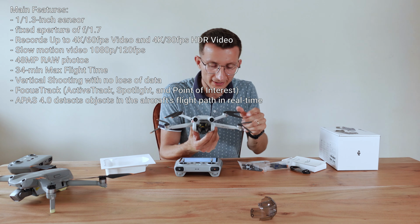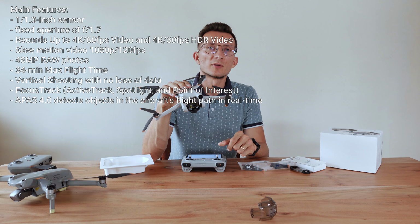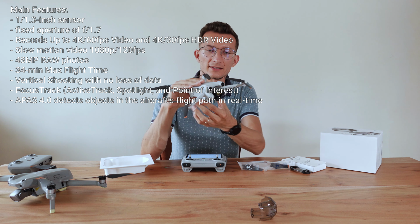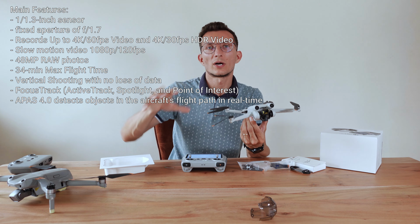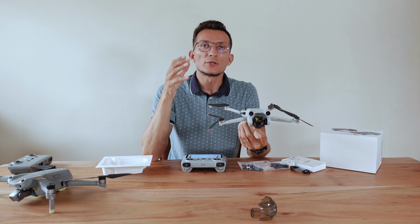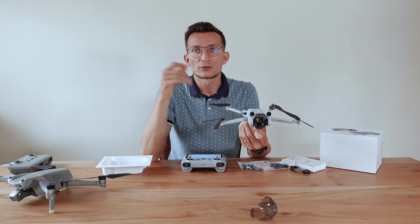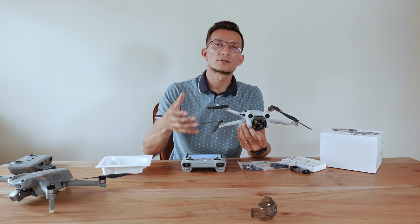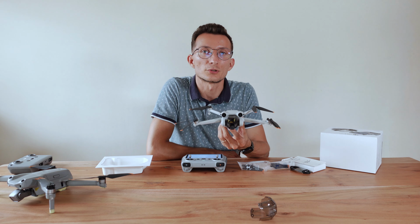The drone is capable of recording obviously 4K in HDR and loads of different specs, which I'm gonna list here on the side. Pretty amazing design, guys. Obviously the drone is capable of recording in 4K at 30 and 60 frames per second. It has a smaller sensor than the DJI Air 2S, so I expect the quality of footage may be a little bit lower. Obviously, I believe that the drone is capable of recording and delivering footage that would be easily sellable to a real estate agency or a car dealership. It's basically depending on the drone operator's skills in terms of what kind of footage you can record with that.